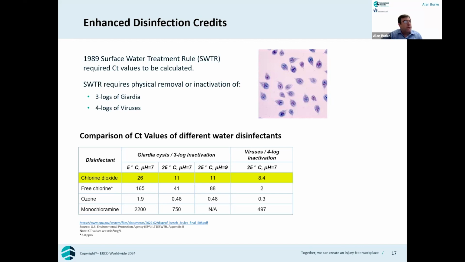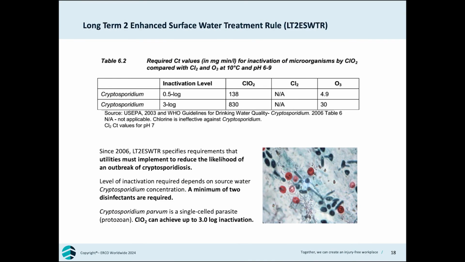But temperature is a factor in all of these disinfectants being used, with lower temperatures requiring higher dosages or contact time to attain a level of inactivation that's desired. About 10 to 15 years later, these rules were augmented with a Long Term 2 Enhanced Surface Water Treatment Rule, where harder to kill organisms were investigated. One such is Cryptosporidium, which is the basis of this regulation.